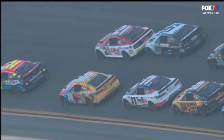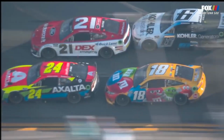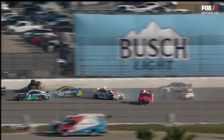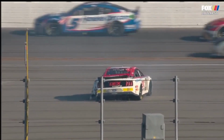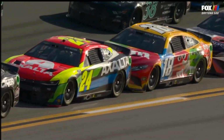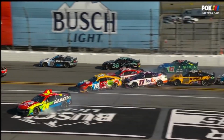Number 12, Harrison Burton's Daytona flip. So this flip is a little bit better than the last 3 because it's a big wreck, and also Harrison Burton did almost do 2 barrel rolls, which I can't say for the first 3 flips. And it's just better overall because he gets up, and it's pretty unique how he gets up in the air, and what the cars do in the crash. And once again, Bragg was just wrecking. He made every major wreck in this race.